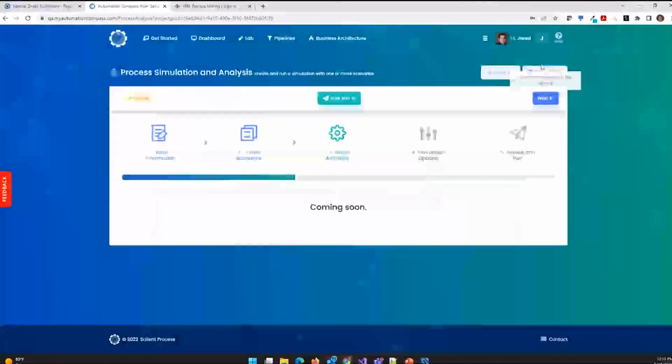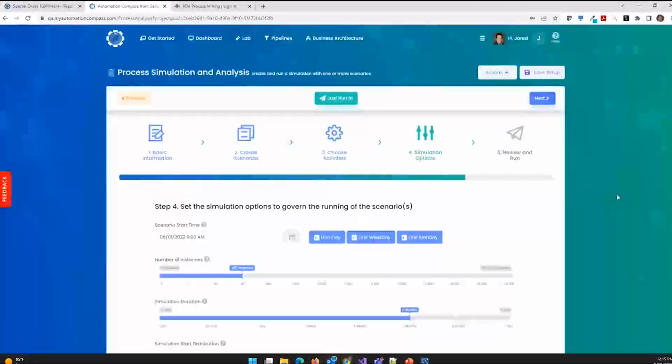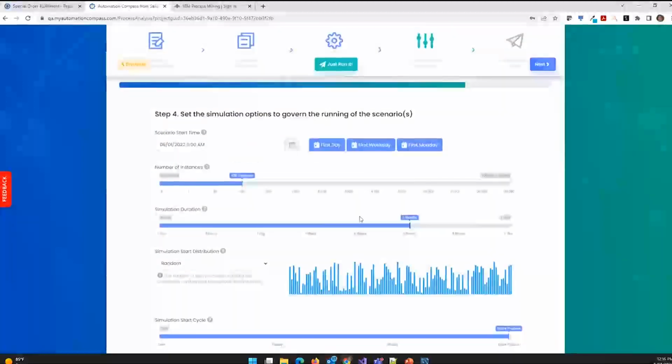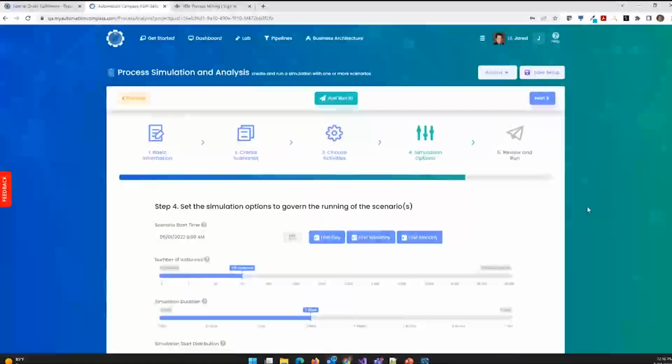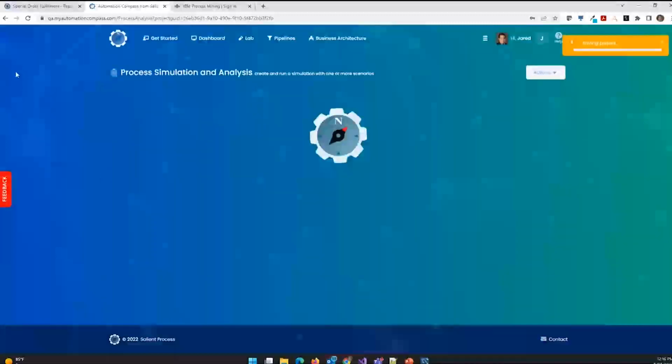Now, the last piece that we need to add to this is the volumes, right? How often do we do this? If it's once a day versus once a year versus 100 times a minute, those are going to have dramatically different outcomes in terms of our cost savings and our times and our throughput. So what we can do here is let's just imagine this is a big ticket item example. We're doing 100 orders per week, so we're not going super crazy, and we say that the orders are coming in randomly. So I could specify some kind of distribution here, but in this case, we'll just assume random, and we're going to run the simulation, and it's going to provide side-by-side data.